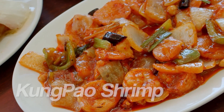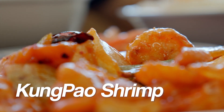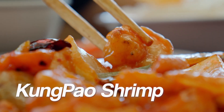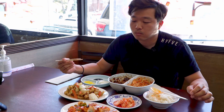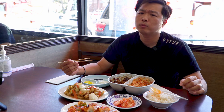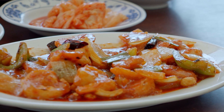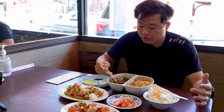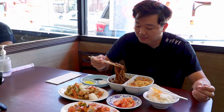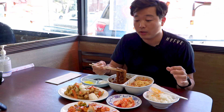Let's move on to the kung pao shrimp. Kung pao shrimp is like a mixture of sweetness and spiciness with a very refreshing taste. Just smelling the kung pao shrimp — it's amazing. They have charred jalapeños inside. Perfect sweetness with spiciness blends it all together. Very fresh, very crisp. Nowadays I don't know what happened, but the flavor of Chinese food changed. And this is like more of the classic, true, old-school Chinese place. They know what they're doing — they focus on the food.